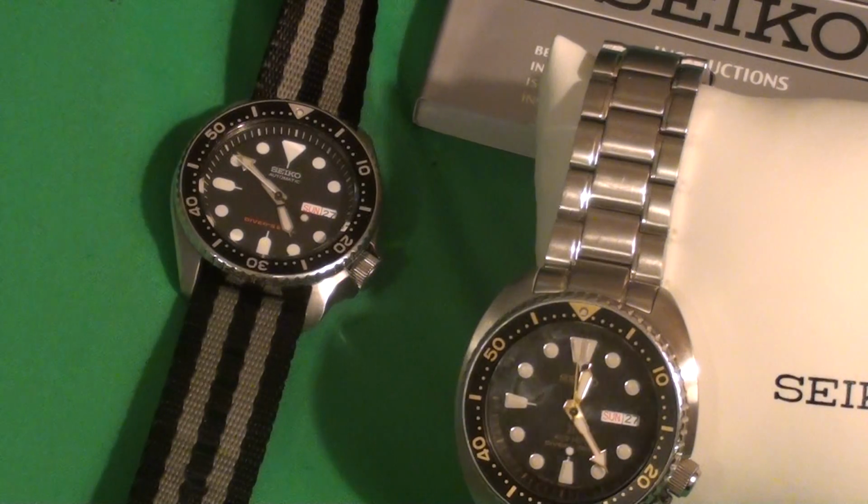And that's why I wanted a diver watch, because I wanted something that I can be in the ocean with and I can be out in town with and not feel like I have some kind of G-Shock or something. I wanted something that's classy looking but is versatile enough that I can wear it in pretty much any occasion.